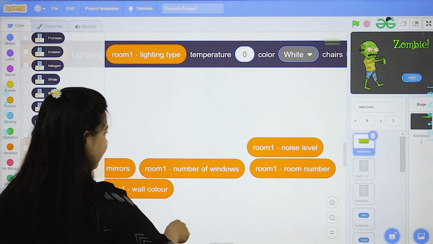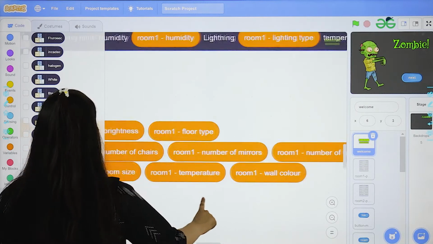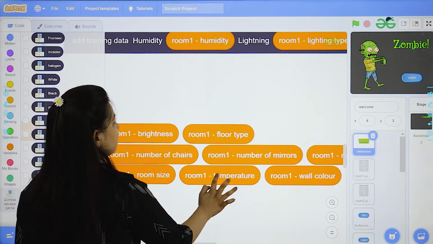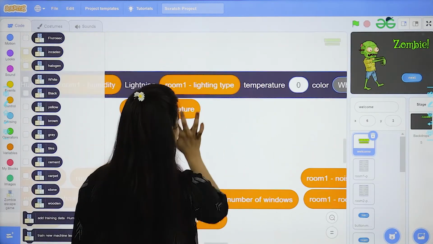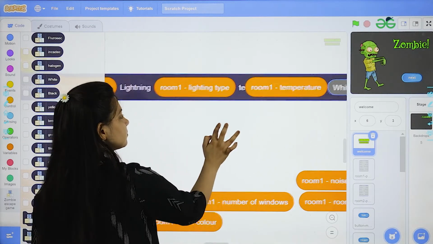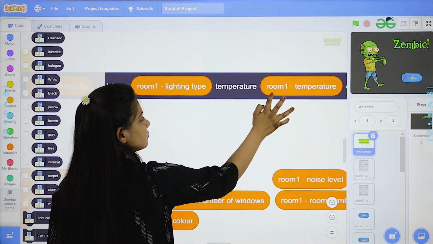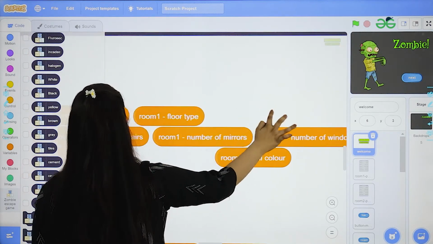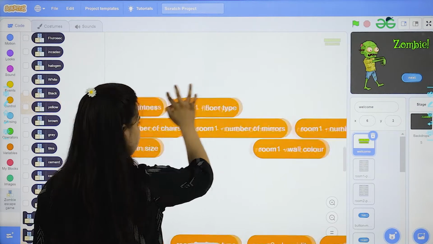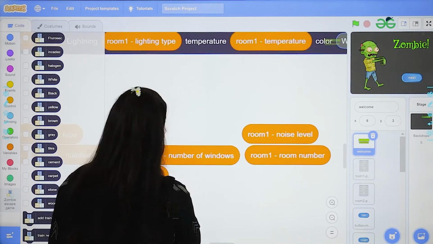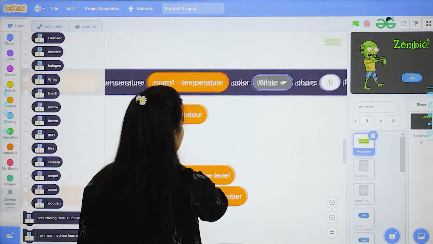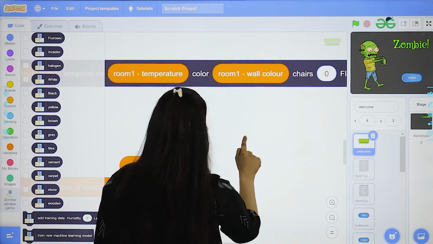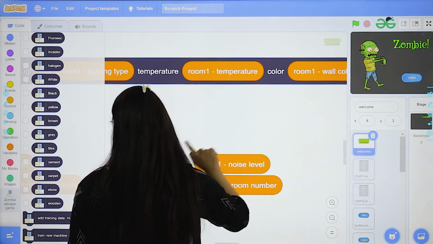Okay, so temperature, and color, suppose wall color, and the number of chairs.